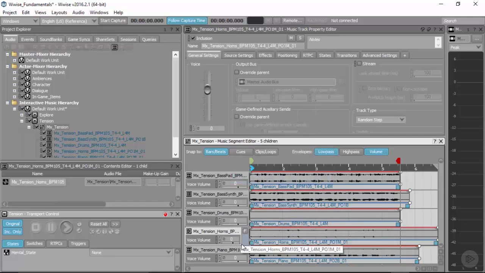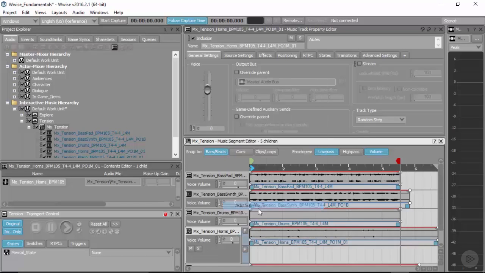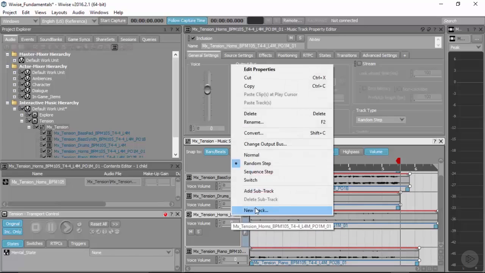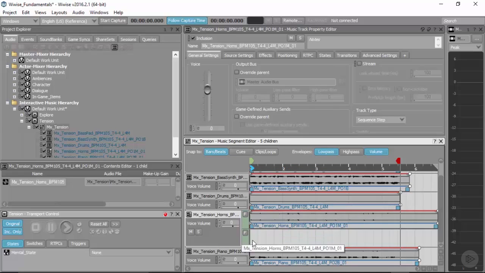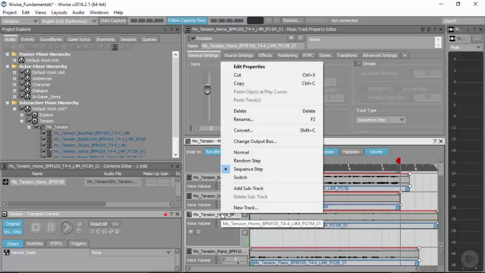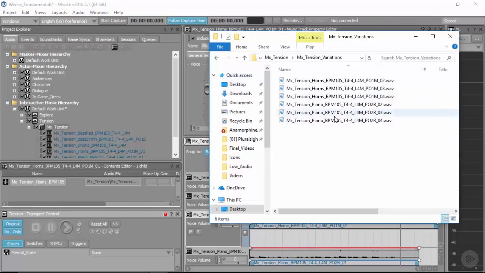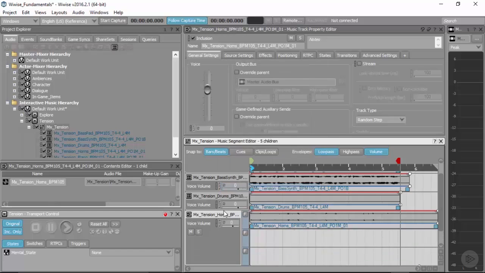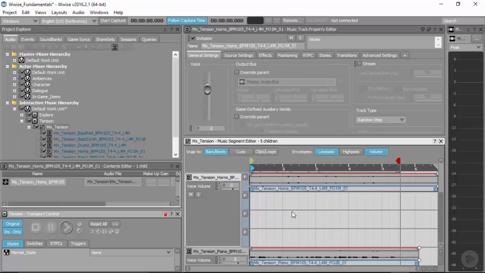We'll select that, and you'll notice this vertical blue bar, and that is representative of this being a subtrack for this track's randomizer. So you can right click, add subtrack, and you'll notice that within that single track, we are adding these subtracks, and it will always pick within one of these. It will select one of them, but never play them all simultaneously. If you were to select sequence step, it would turn green, and that means they would always play in order. But today we want some random step, and if you take a look, we have 3 more horn tracks. So we'll come back over here and we'll create 3 subtracks in addition to that original one we have.